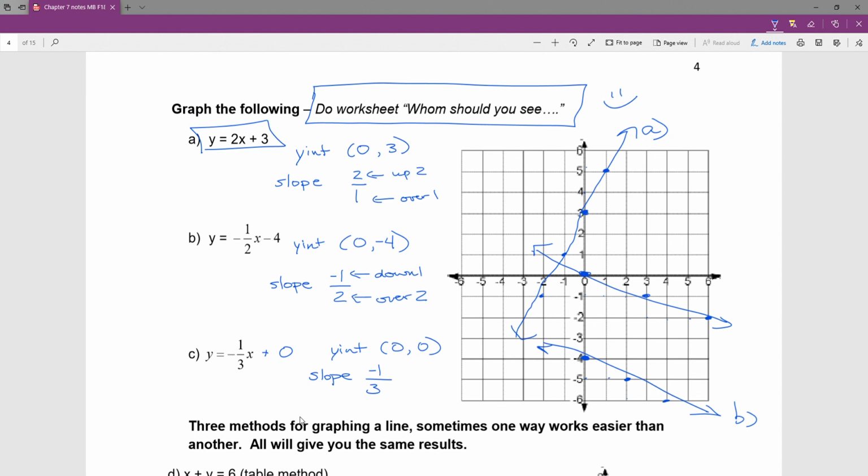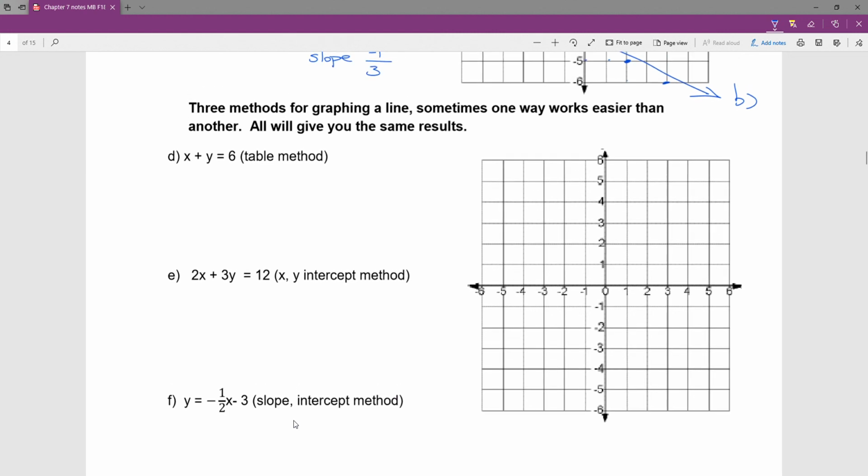Of course, you're using a ruler and your graphs are looking far neater than mine are. So bottom line with this, start with the y-intercept and then use the slope as the instructions to get to other points on the line. If it helps for you to write out the instructions and what they mean, then go for it. You will probably get better at reading those instructions out of the slope.